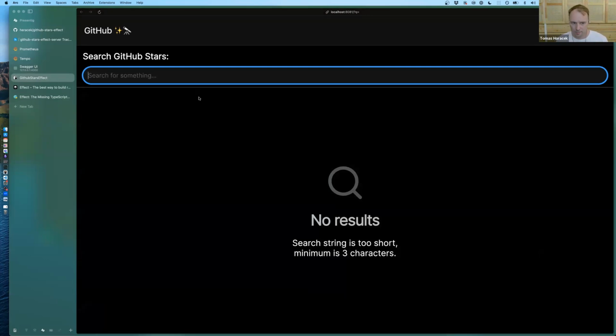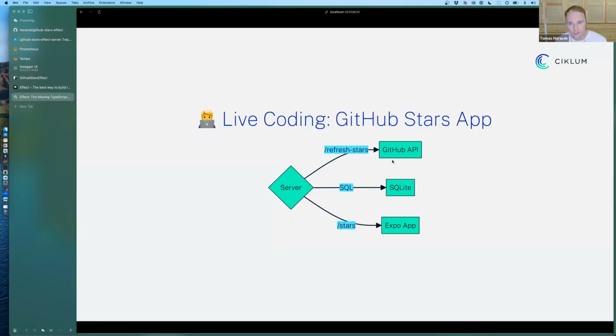There is a backend, and the backend will connect to the GitHub API, and it will page by page download all the stars you have on every repo you star in GitHub. It will download the information about the repo, store it in a local SQLite database with support for full text search, and then the server provides data for the Expo application.